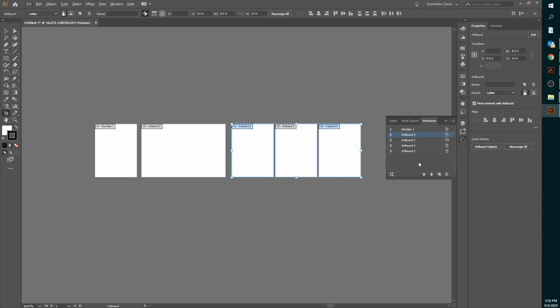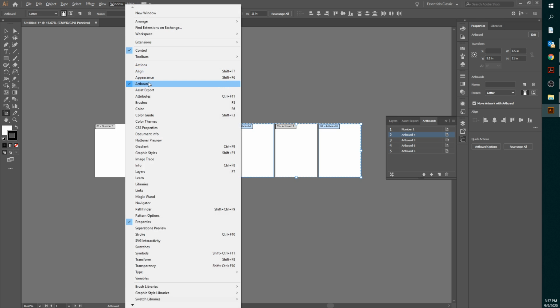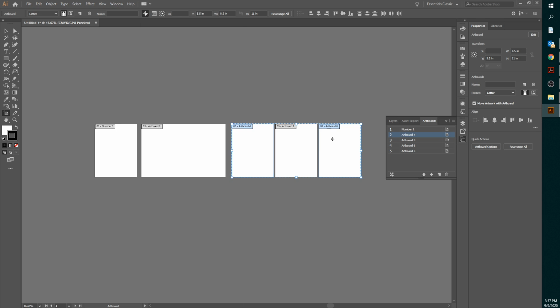So if you want to reorder your artboards before you go to print or export a PDF, you could go into here. Again, this is the method that I sort of prefer to use, but if you need to do any reorganization or any more technical things, you can go to your artboard menu. If this doesn't appear already, you can go up to Window and Artboards, and then that will give you that menu.